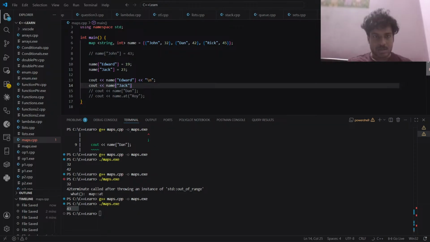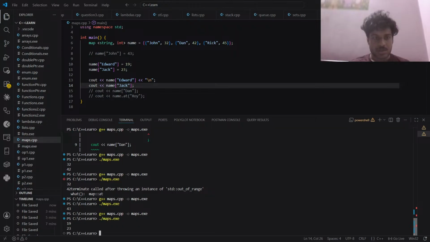So that's good enough. Now if you see, right, I hope it is, oh yeah. So now you can see 19 and 23 printed, which suggests that these two elements are added into the map, right?